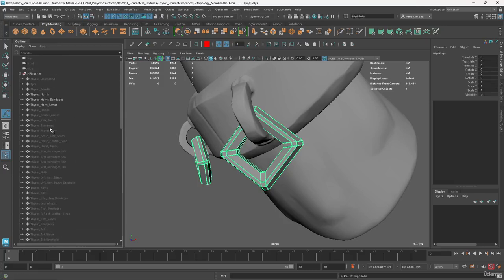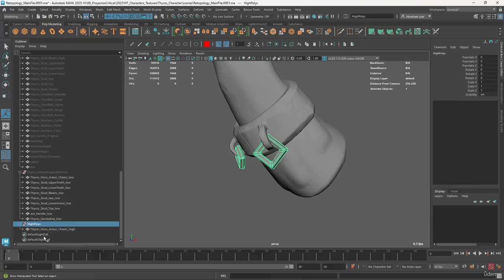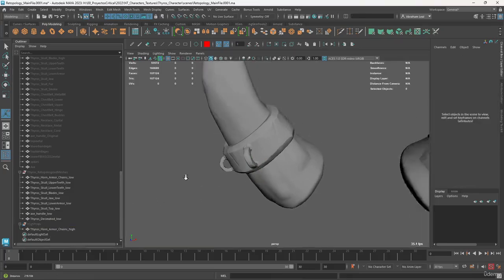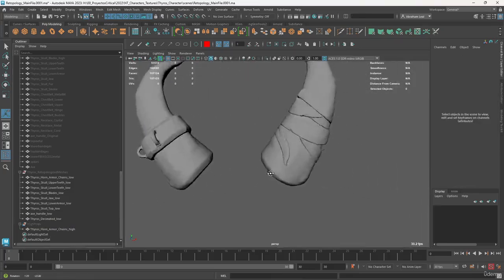Because remember, all of these guys are a decimated version of what we actually want to bake down. The ones that we actually want to bake down are going to have more detail, and therefore we're going to have cleaner bakes. Anyway, after that long explanation, now we can think about what we're going to do here with the horns.